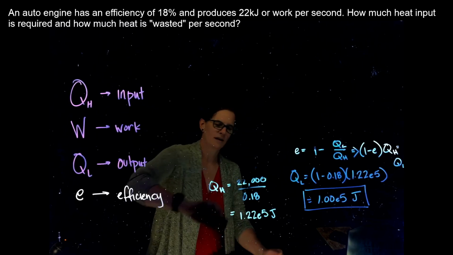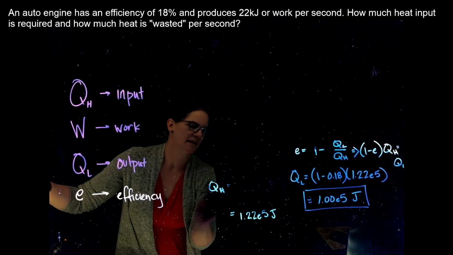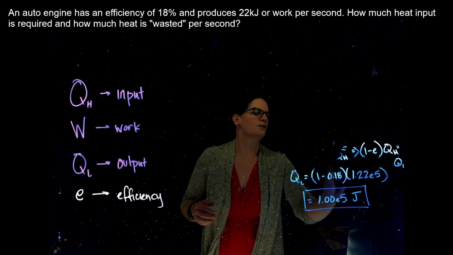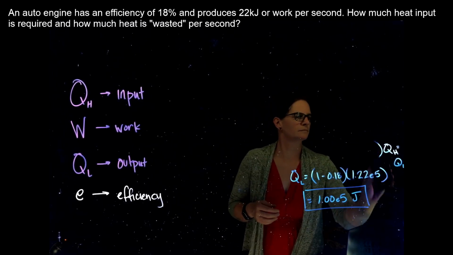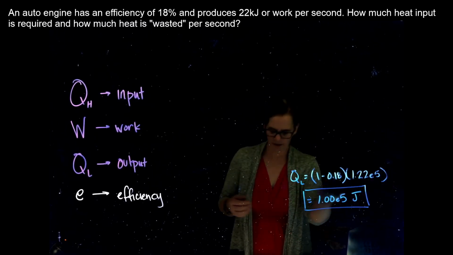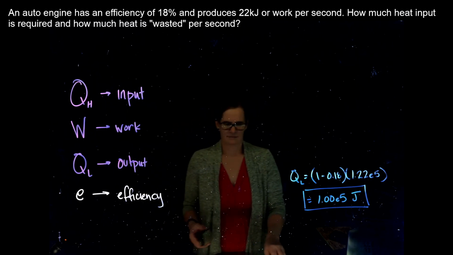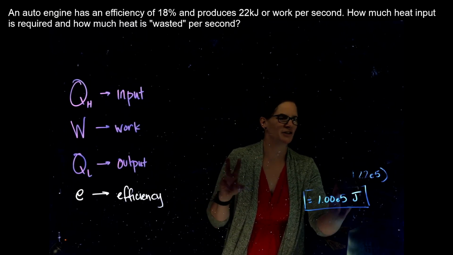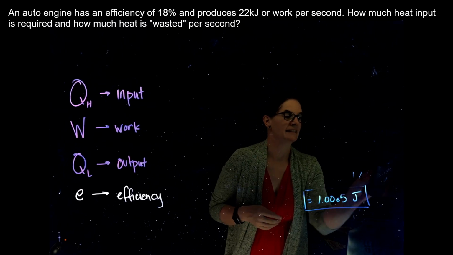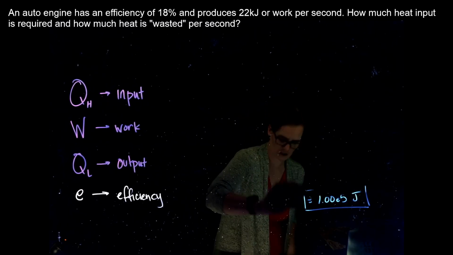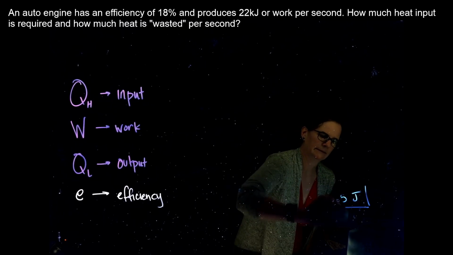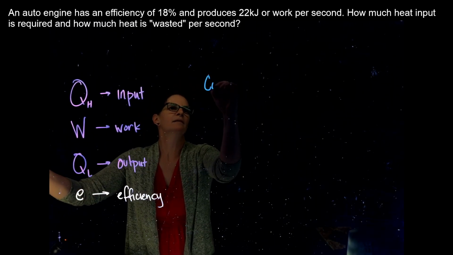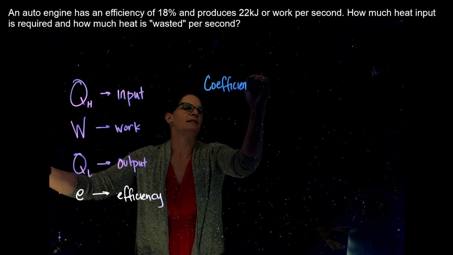All right, so what does that look like? How much heat goes into it? How much work do I have to do in order to get that lower temperature out? So if we think about refrigerators and air conditioners, we think about their performance, right? And a refrigerator and air conditioner's efficiency is described as its performance, and it's called the coefficient of performance, or COP. So we're going to talk about that a little bit and then use an example.